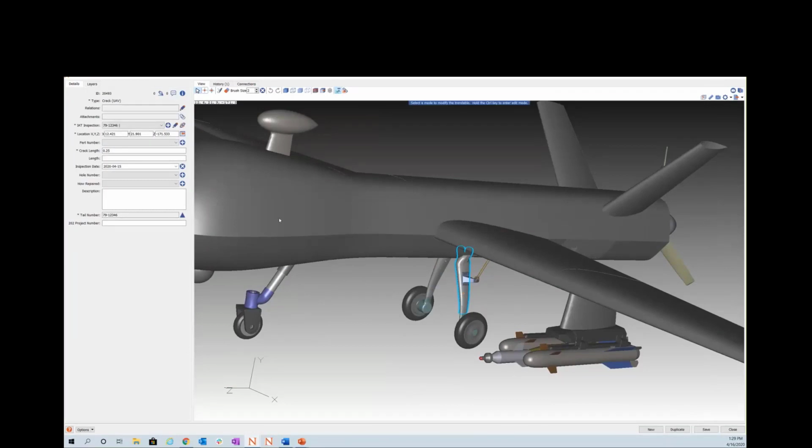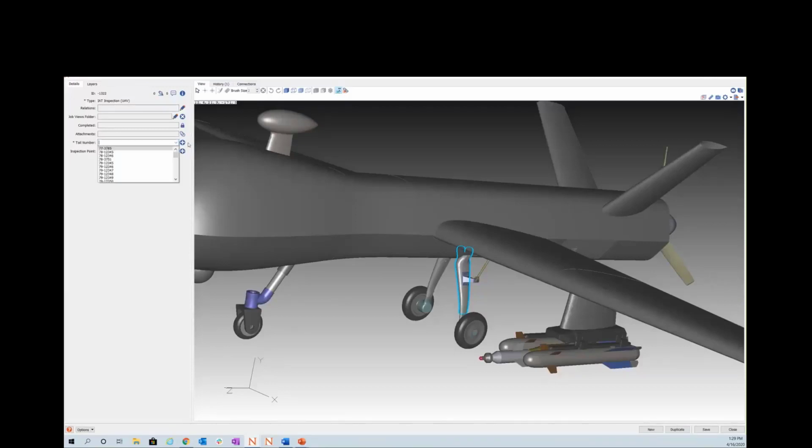We're going to add a new connection under the IAT inspection field to a new tail number. You can use the plus icon to open a new connection screen. We'll hit plus right here, and we're going to select a new tail number from the drop-down list. If you had a brand new tail number coming in, you add it using the plus icon out here.